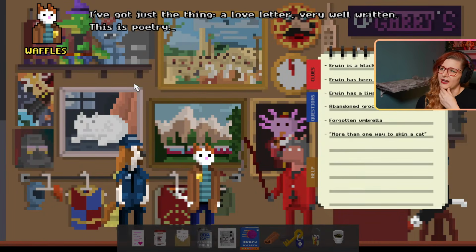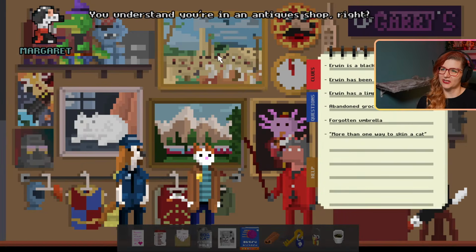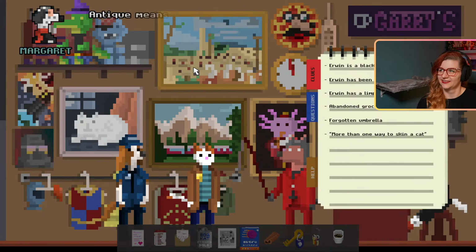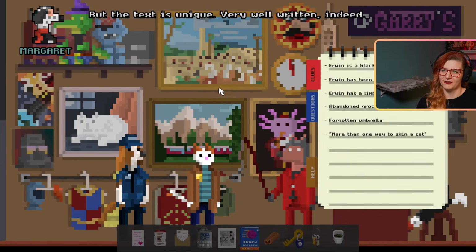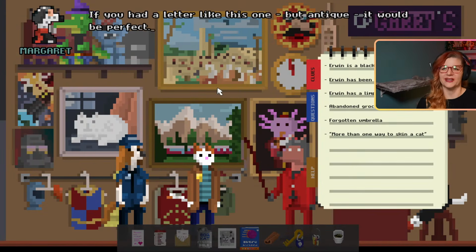Oh, I've got just the thing. A love letter, very well written. This is poetry. You understand you're an antique shop, right? Antique means old, not made 2 days ago. But the text is unique. Very well written indeed. If you had a letter like this one, but antique, it would be perfect.